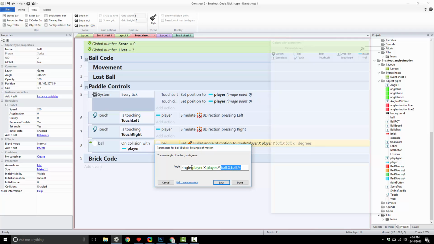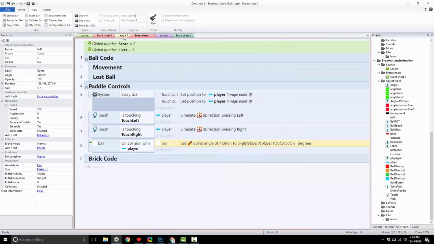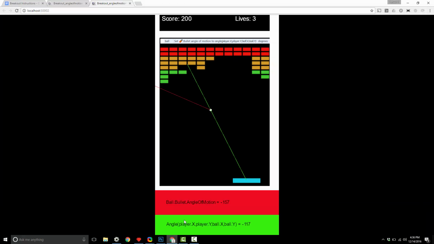We see it's the player's X and Y and the ball's X and Y. If we plug this in to here, it outputs this right here. So this is the function. It's outputting this number every tick. It's changing, and you can see the green line is changing. So you can see how it's visualizing the angle between these two objects, the ball and the paddle.